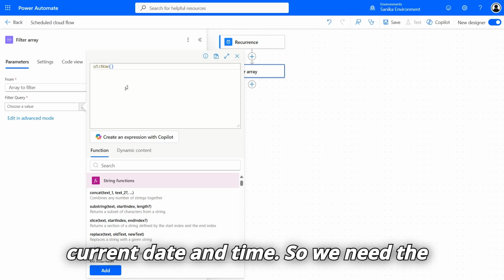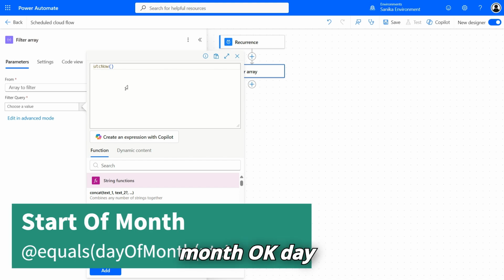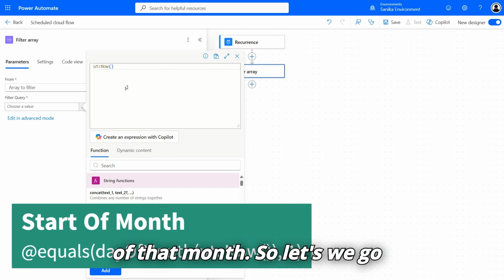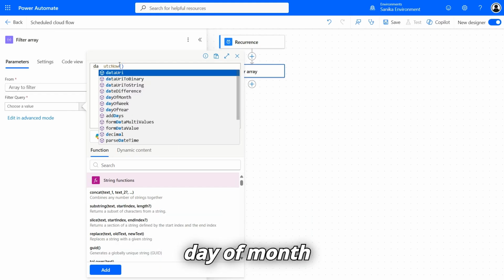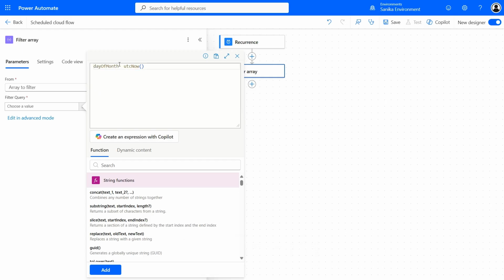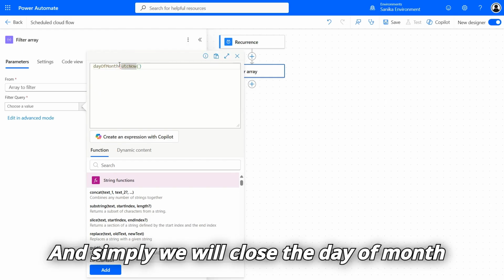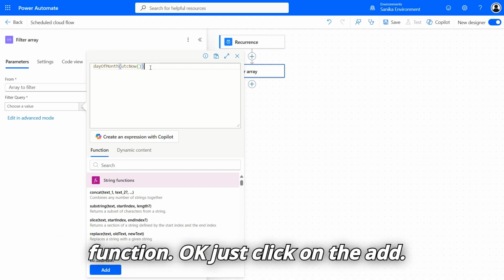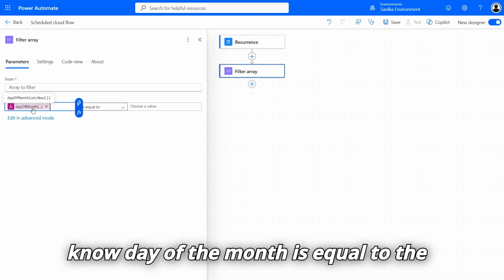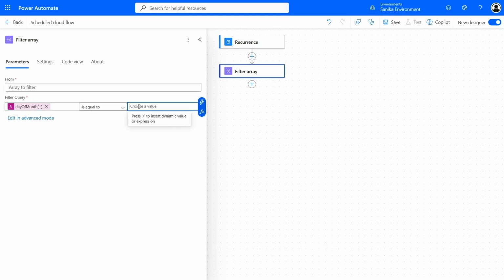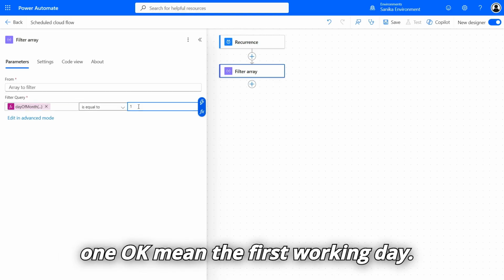We need the day of that month, so let's use the function day of month, and close the day of month function here. Just click on add. Day of the month is equal to 1, which means the first day.